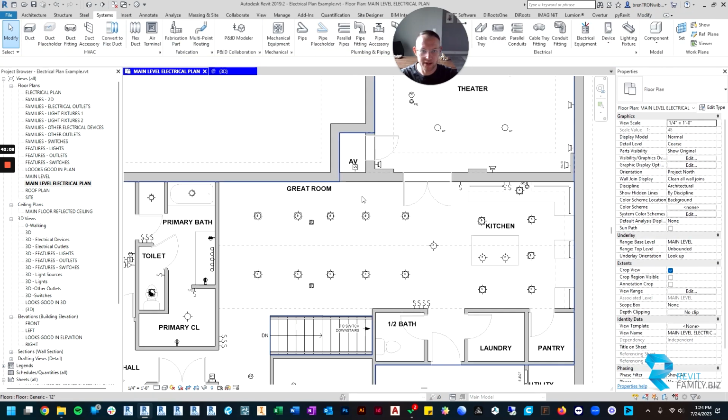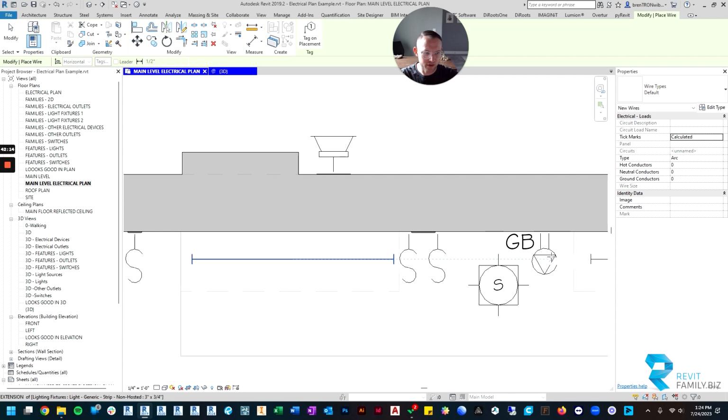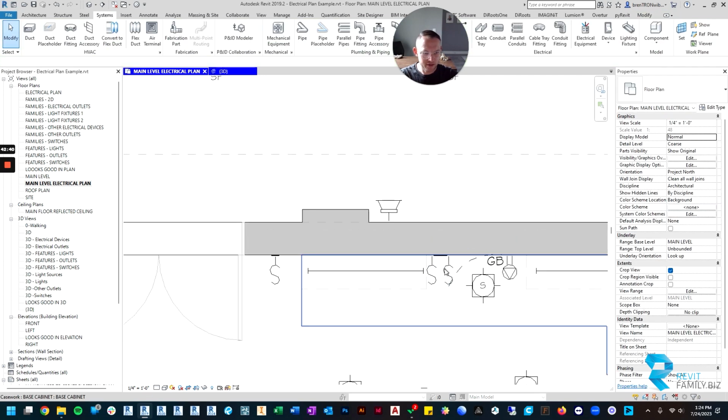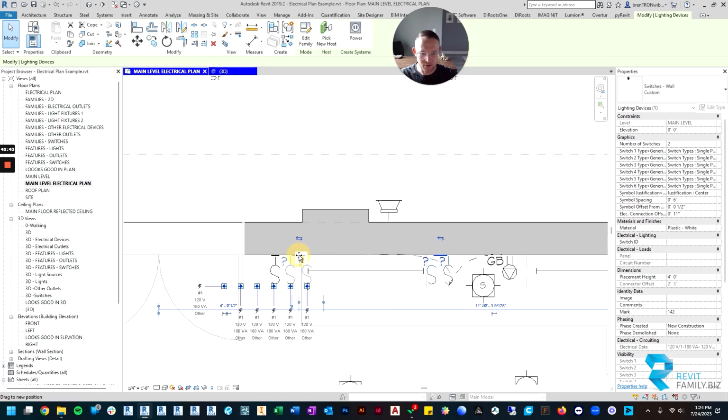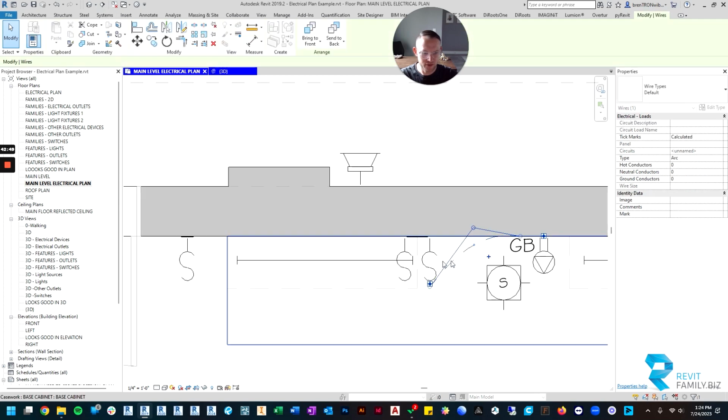So for example, over here in the kitchen, let's go to the wire command. And remember we said one of these switches was for this garbage disposal. I can wire the switch to my outlet. Now again, it guessed the location wrong, but you can see that it's connected here and connected here. I just need to fix these little end points here. Put that back over there. There we go. So now if I move that switch, say I wanted it to be somewhere else, it remembers that it's connected to the garbage disposal and it moves with it.